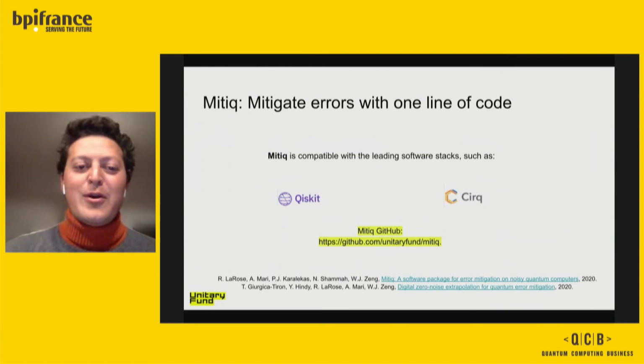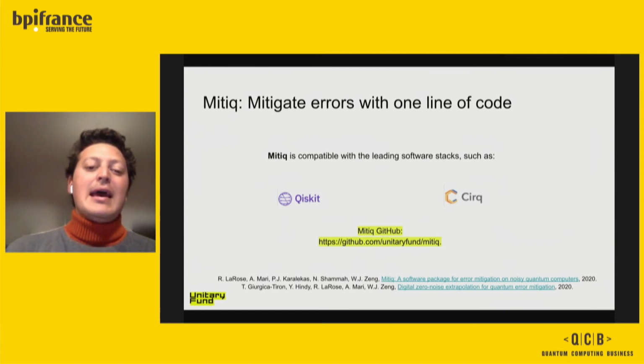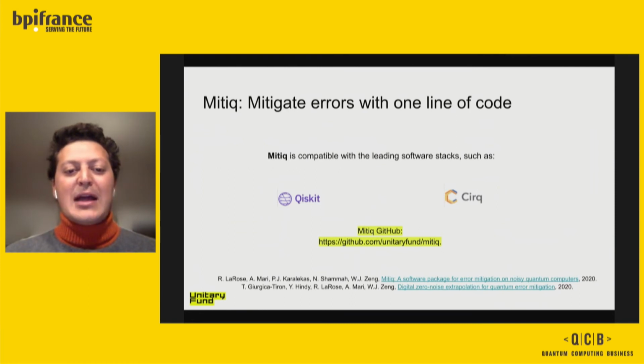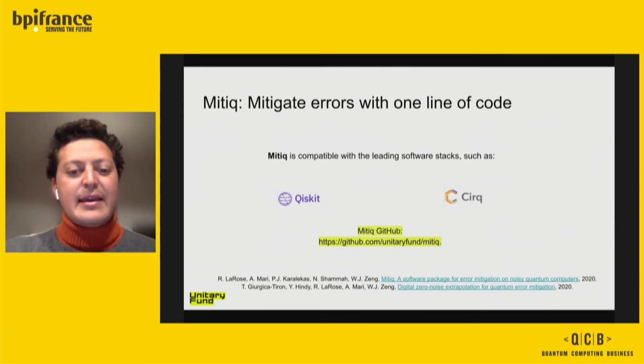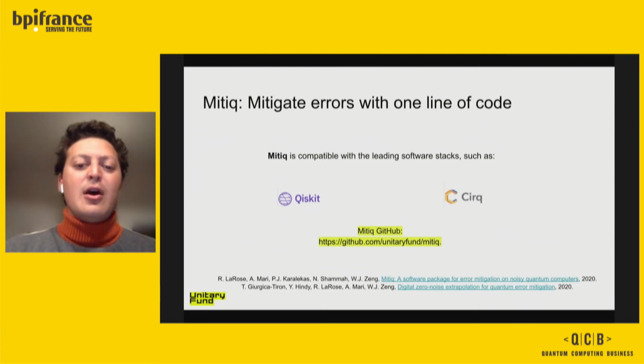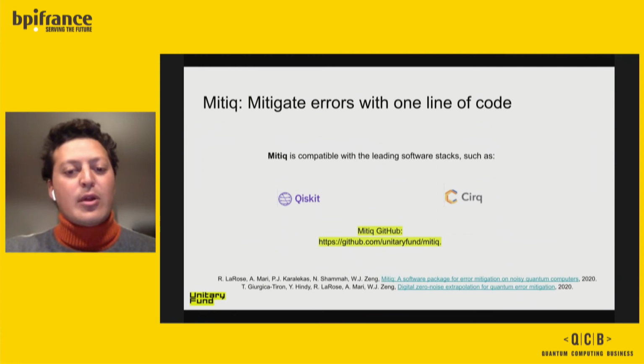You always need a Q in quantum programs, and it works with major platforms and standards. For example, here I'm showing Qiskit and Cirq. We've already been testing on real hardware, and we've seen like a 22-fold improvement on the errors that affect these noisy intermediate-scale quantum computers. So please do check out this project.